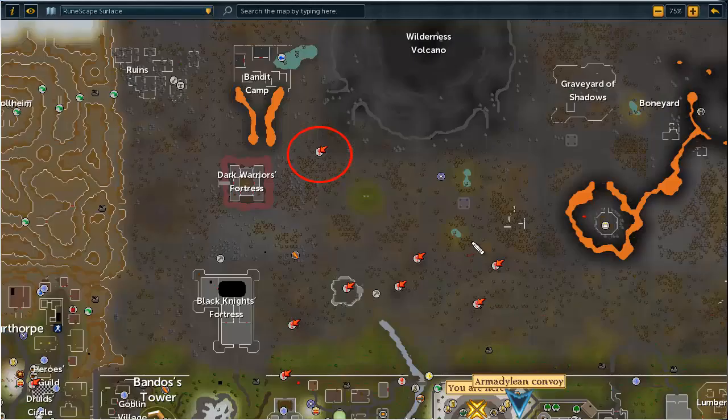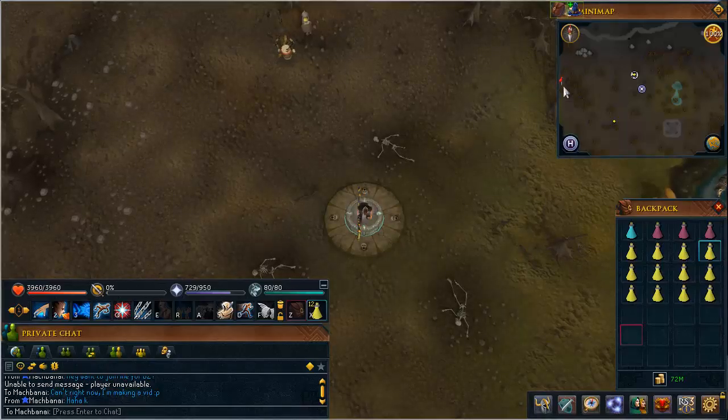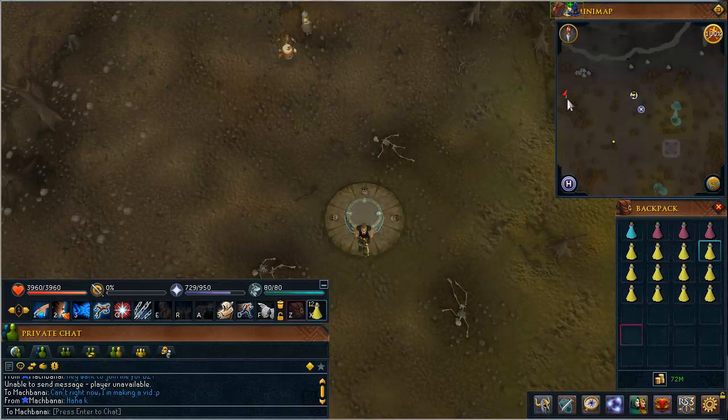Okay, so as for getting there, turn on your Protect Item Prayer first, and then you're just gonna take this Wilderness Lodestone right here, and then just go over, and it's right there. It's just a few seconds of walking in the wilderness. Okay, I'm just going to let you see me getting there.